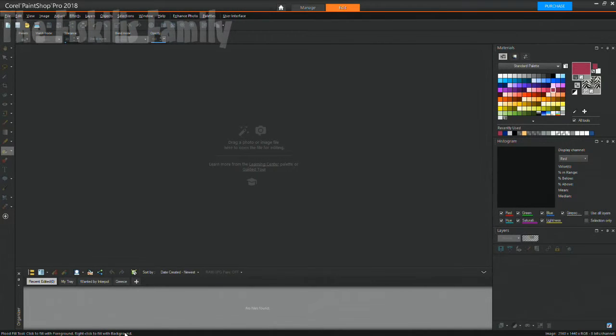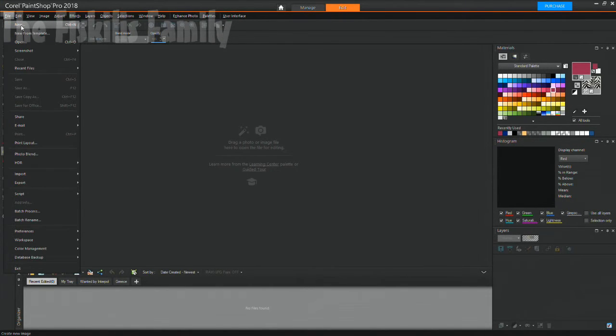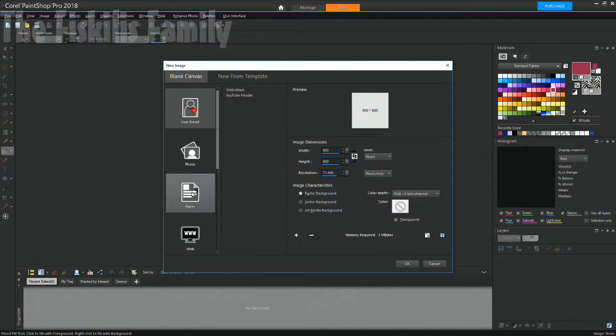Hey, g'day again. Alright, so I'll show you how to do word art texting using the mesh warp tool also. So what we'll do here, just give me a sec. Alright, so what we'll do, we'll open a new layer. So we'll go to 800 by 800 pixels, and I bet that's good enough.